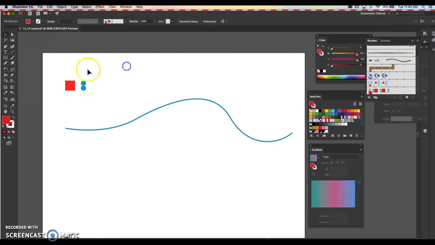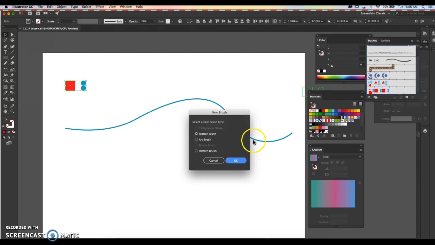And once I have my brushes open, all I need to do is actually just select the shapes that I want to become that brush stroke, and I can just select them all at the same time and just drag them right over into my brushes. You'll notice that a little plus icon pops up, and I'm just going to let go of the mouse. And it's going to give me some options here for this new brush.